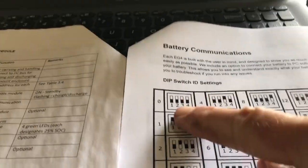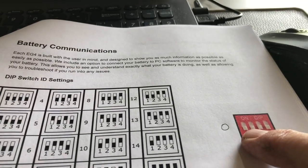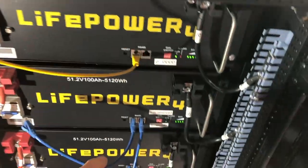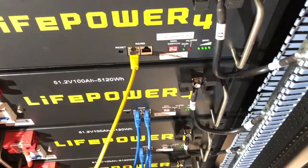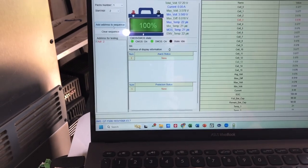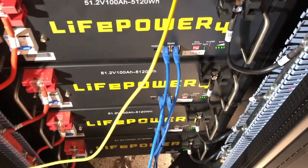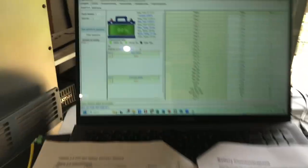These are actually exactly backwards. So just to be clear, these dip switch settings are all down — the black is the height, what might seem to be white versus the shadow. I would strongly encourage actually going through and attaching directly — don't have the daisy chain attached. We're on module two there, so now I'm going to clear the sequence, select module two, add, and then it picks up module two. That way you're confirming this is actually configured for module two. Confirm every single one individually just to make sure they're configured right. When you have a lot of modules, it gets really confusing really quickly.